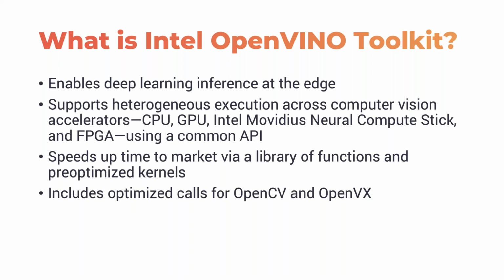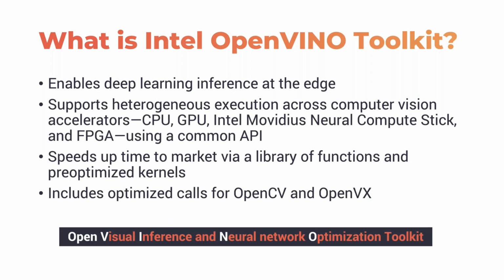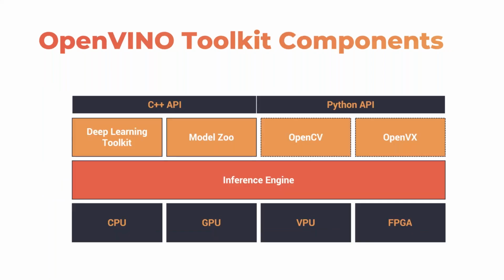Today, I'm going to talk to you more about OpenCV and how OpenVINO and OpenCV work together to perform acceleration at the edge. So as I mentioned earlier, OpenVINO is visual inference and neural network optimization. It is actually meant for computer vision models, but the more recent editions of OpenVINO start to support even recurrent neural networks and NLP-based models that are even beyond typical CNNs. So how do you visualize OpenVINO Toolkit?